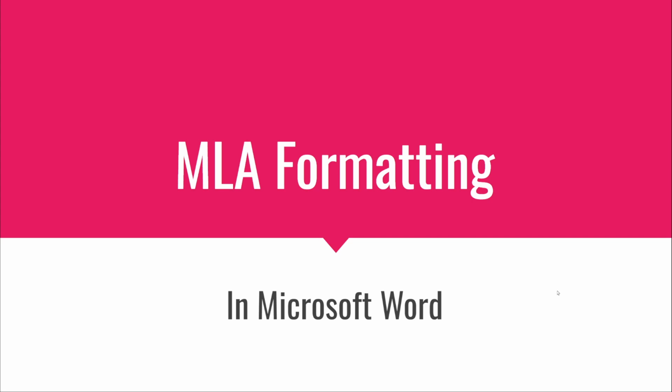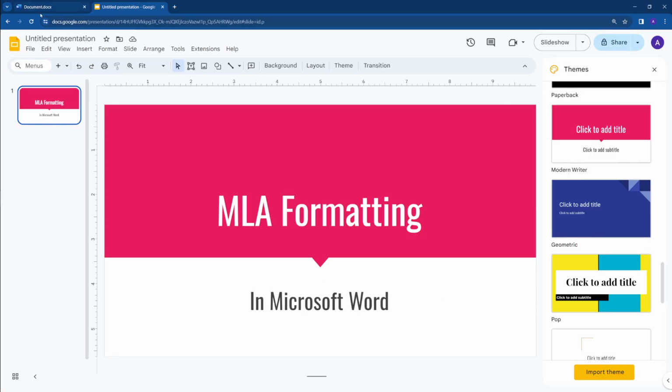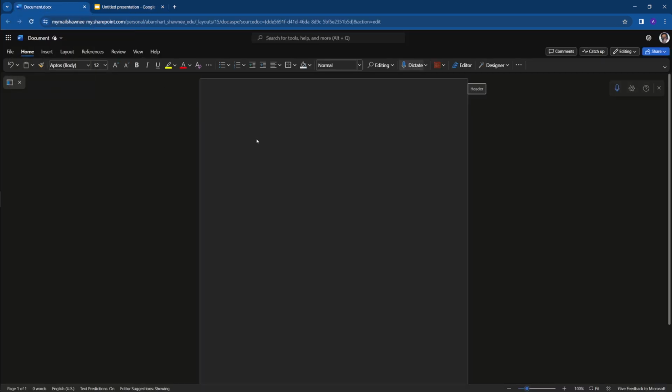Hello, I'm making this tutorial to show you how to format an MLA document in Microsoft Word. Now, in class, I heard a couple people say that Microsoft Word was already set up for MLA style when you open the new document. However, that is not true, and there are a few different things we will have to set up in order for it to actually be in MLA style.